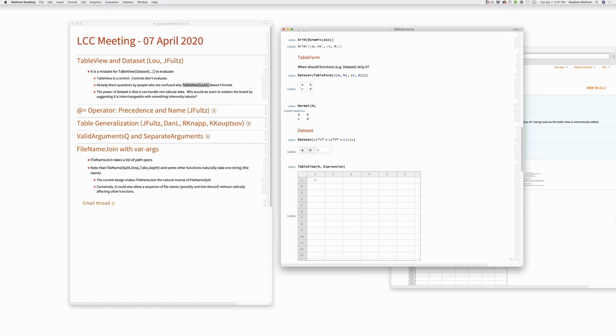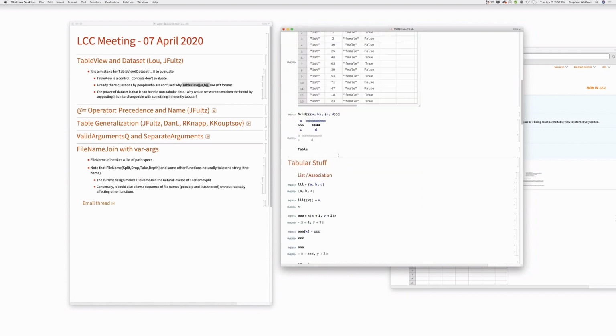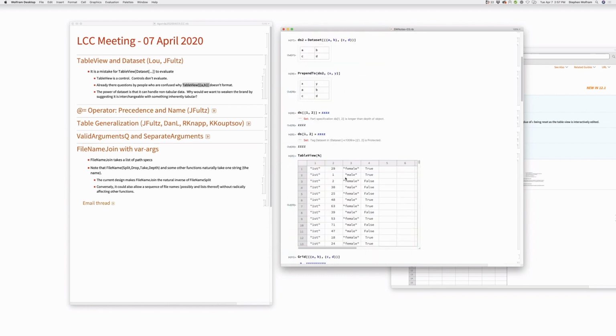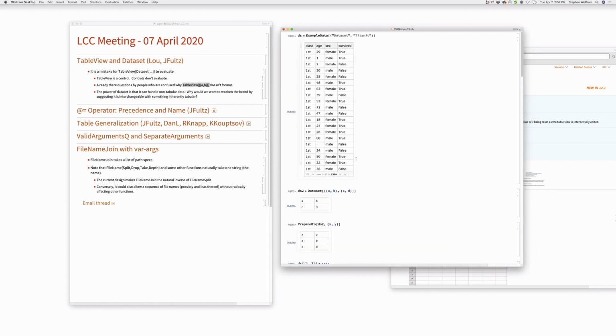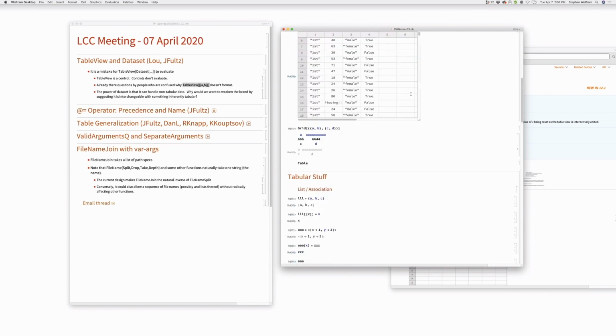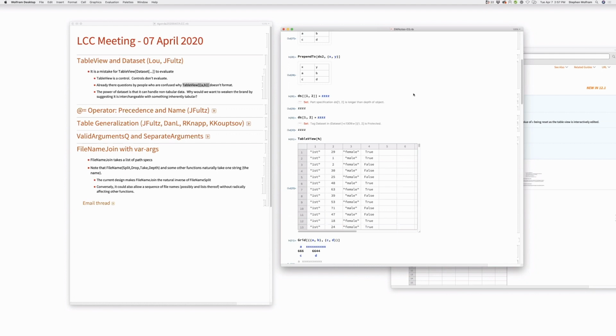That's wild. Right. What the heck did it do there? Why did it drill down? I mean, what happens if I do table view of the Titanic? That's what I did here. So what happens if I take one of these hierarchical data sets? You can do data set of the table view again. So the idea is that it's doing effectively normal in both directions.